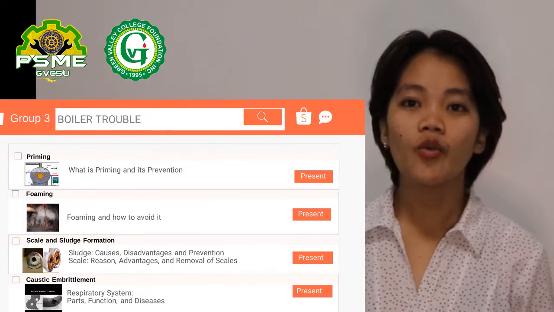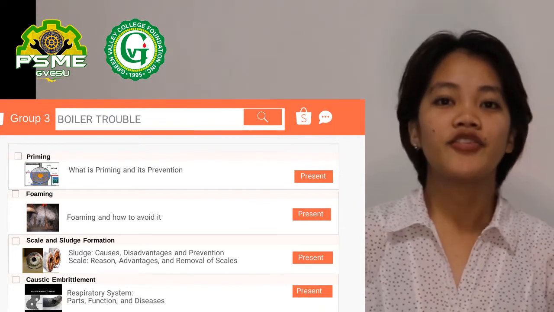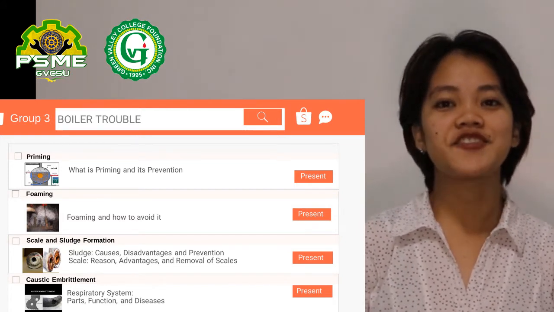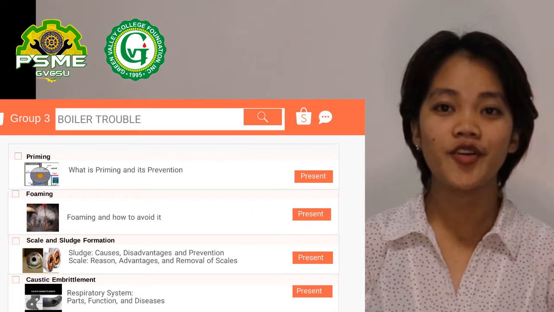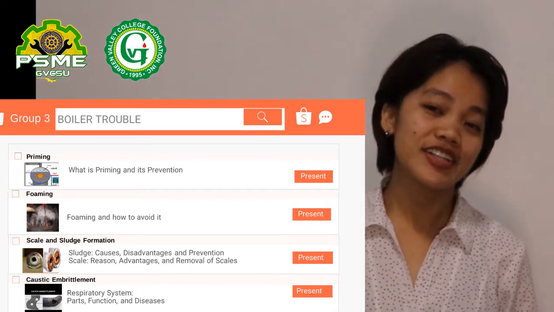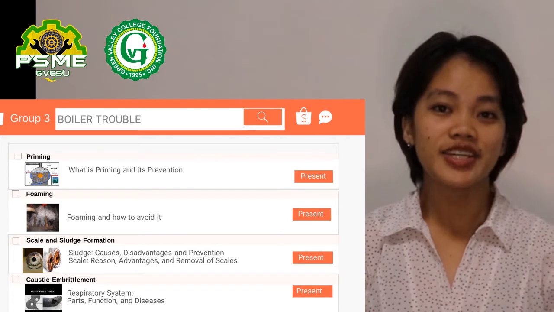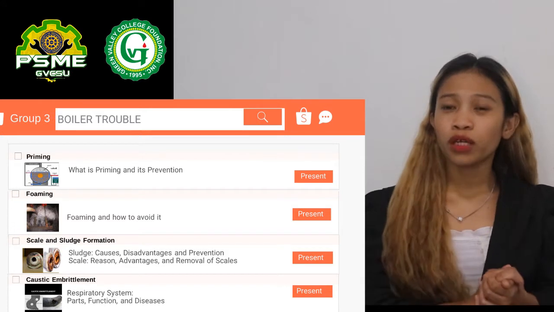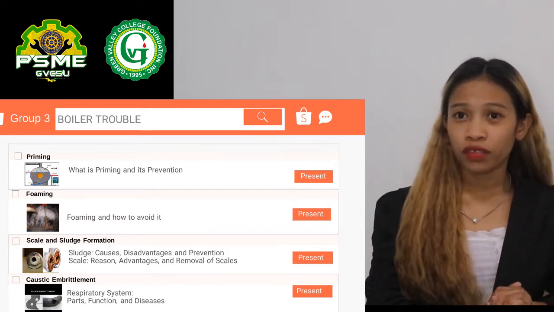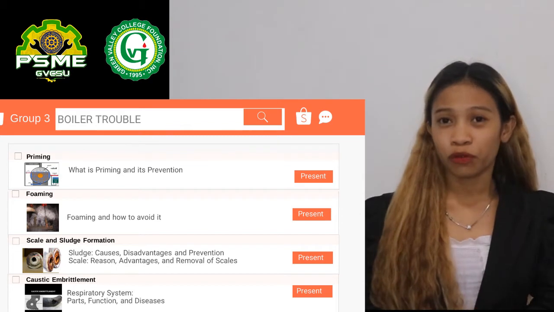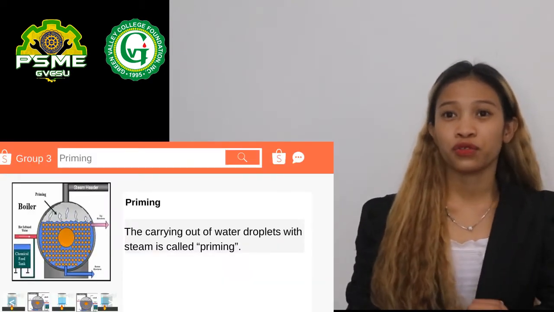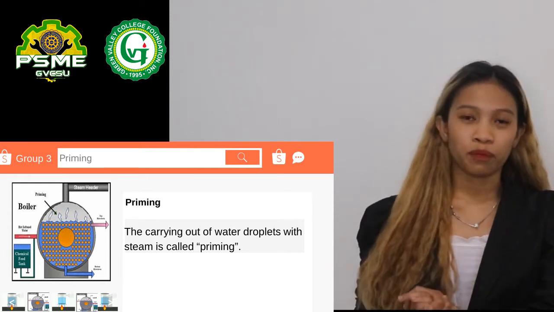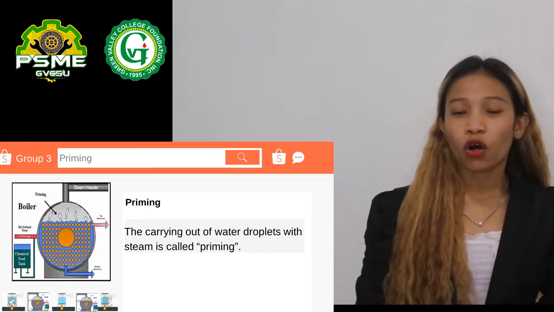In a boiler, water continuously evaporates and is converted into steam. As a result, the water becomes saturated, increasing the concentration of dissolved impurities of hard water. Hard water consisting of minerals like magnesium and calcium can cause damage or cavities. Let us define what priming is. When the boiler is fed with hard water and heated to boil, the hard water is used to produce steam. This steam may come out with water droplets. The production of wet steam is called priming.